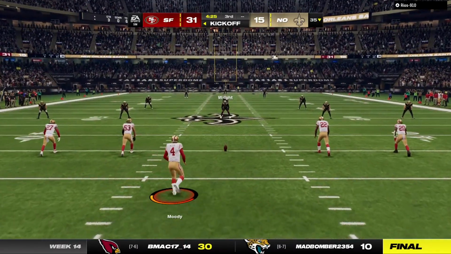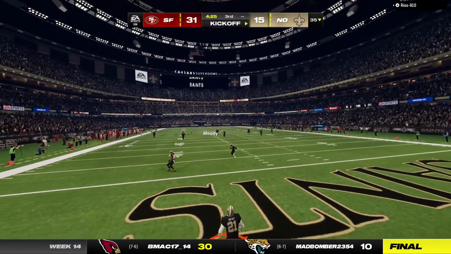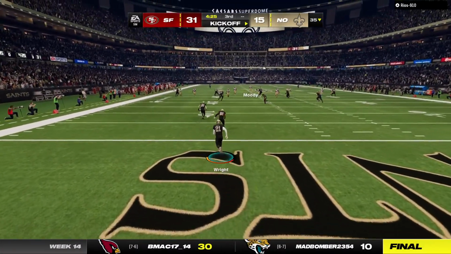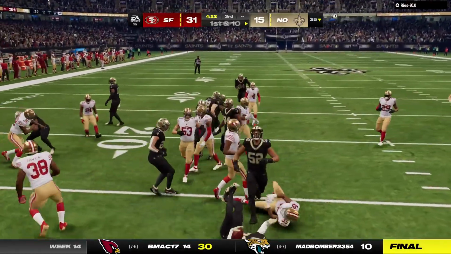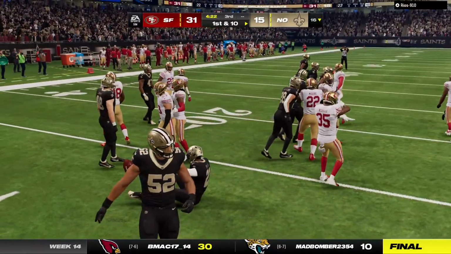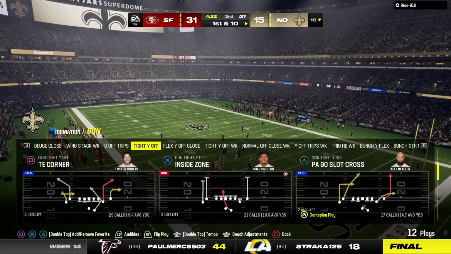So after the made extra point by Moody, he's back out to kick this one away. And here comes a return from the middle of the end zone. And in hindsight, probably should have taken a knee as he only gets this out to the 16-yard line.